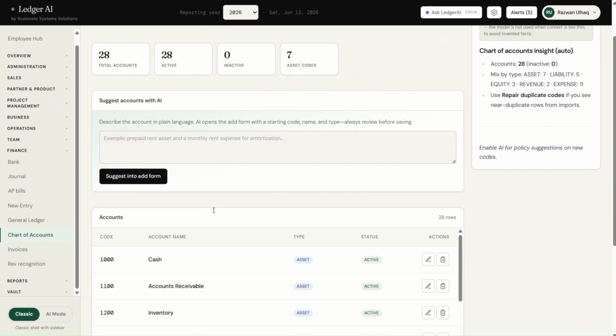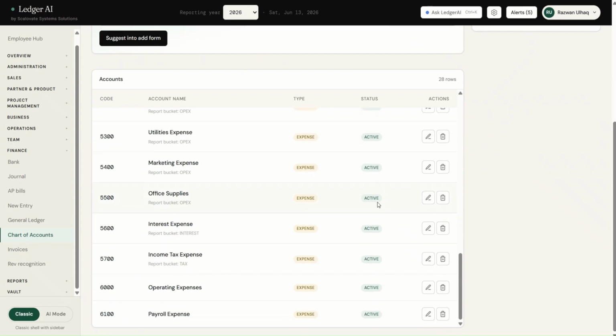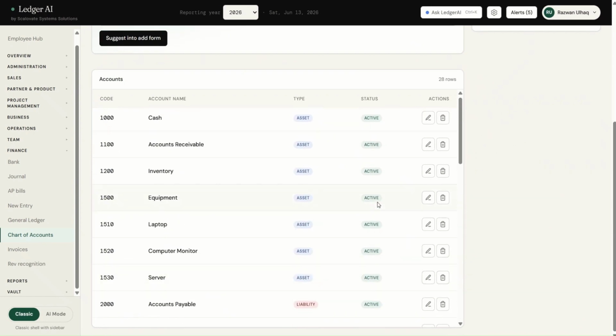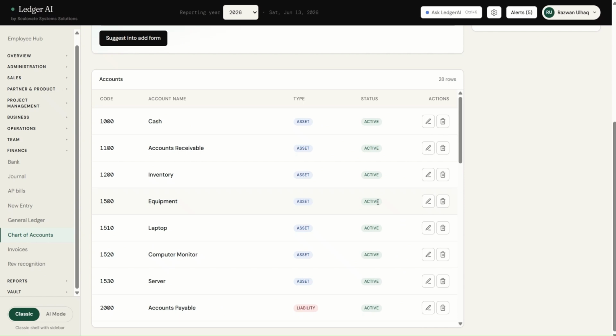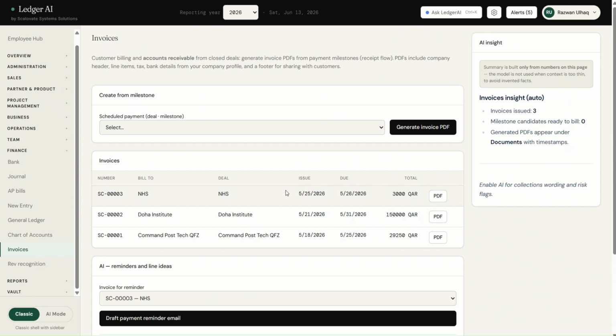Then there's chart of accounts. It's very easy to add chart of accounts here. The categories are predefined. So we are claiming it to be the 100% accounting system, but it is not. It is perfectly fitting into the business operations and what business operations need to be having in terms of the finance management of the entire system. And then you have your invoices here. Whatever invoices have been uploaded, they'll be right here.